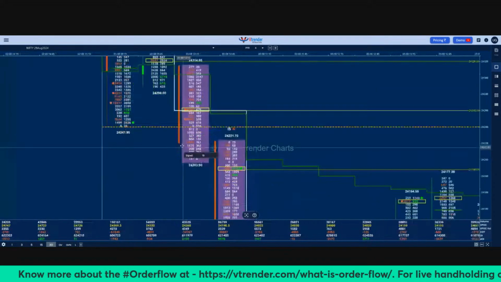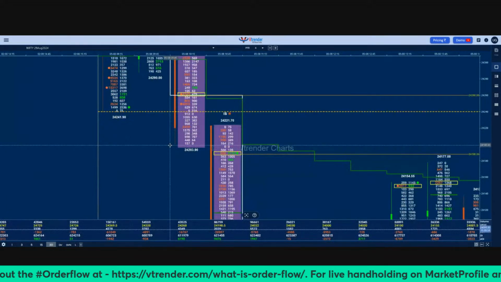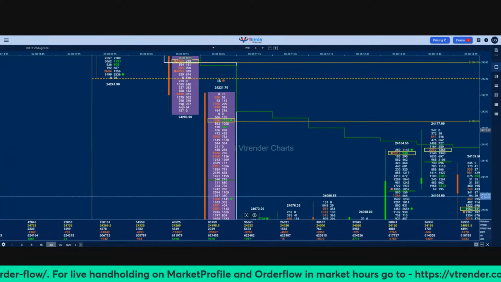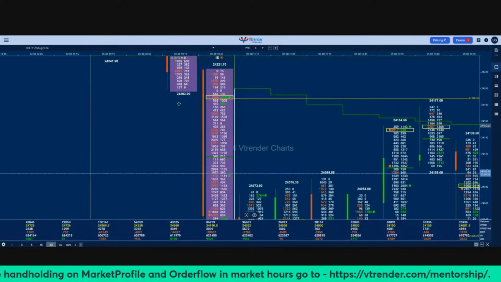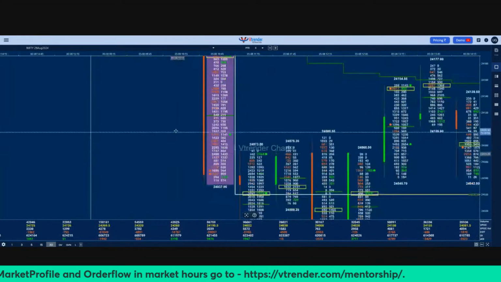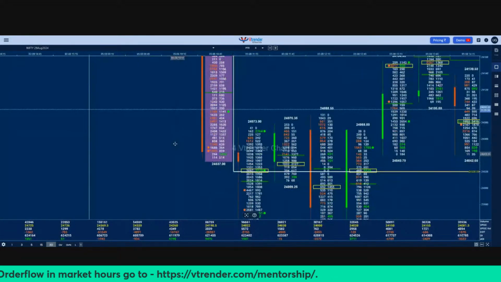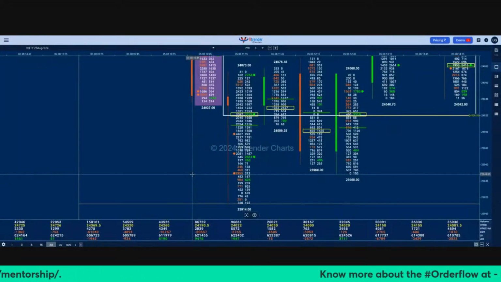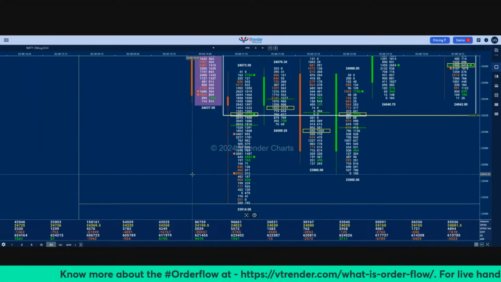And then we went on to make that range extension in the D, which was giving us more confirmation that we need to remain with a downside bias. And we went on to make a huge drop lower. When we did this low, it is almost like we have completed the 3 IB objective of the day. So when we do that in such a short period of time, it is telling us that for the day, the move could be over.